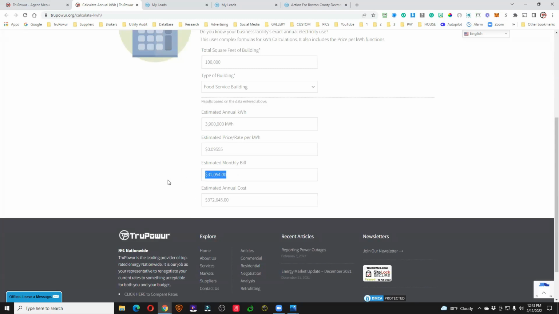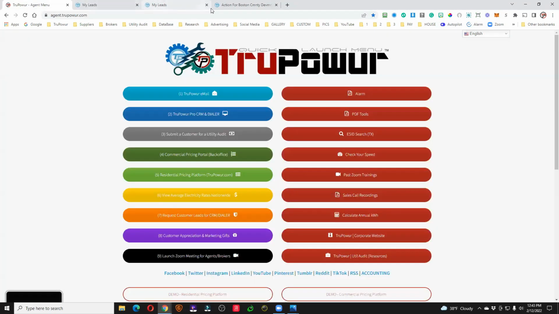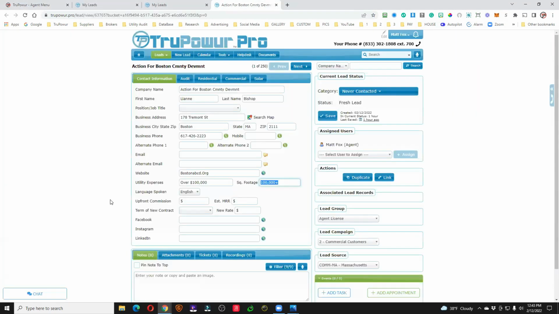And so they're spending $31,000 a month or $372,000. Now that's based on 9 cents, so they might be at 6 cents. That will adjust those numbers for you. So just a handy tool that you can refer to if need be.